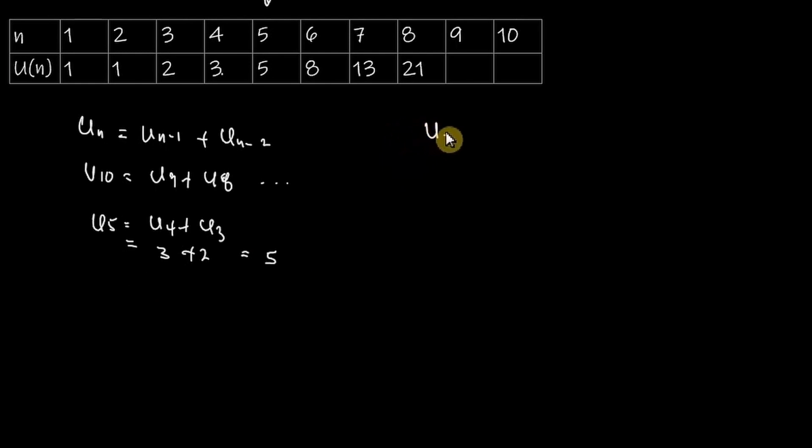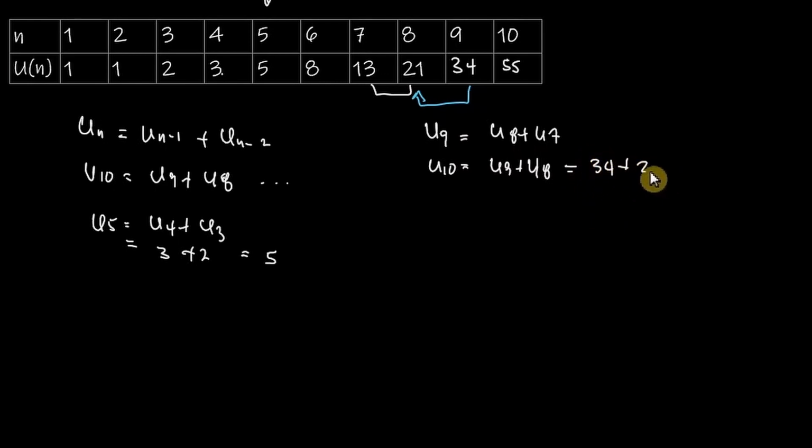So we could write that u9 is equal to u8 plus u7. So here's u9. We could fill in this position on the table, because u9 is simply the sum of these two, 21 plus 13, and that would be 34. And of course then u10 will be equal to u9 plus u8. So we're now going to add these two at u10. So u10 is 34 plus 21, that's equal to 55. The one we had earlier was 21 plus 13, and that was equal to 34.